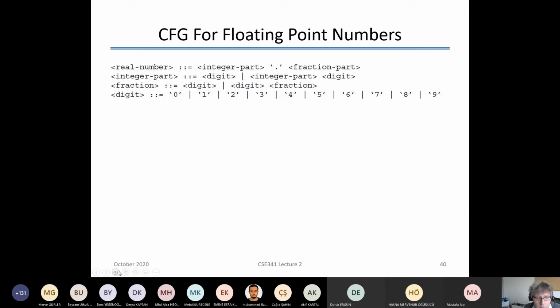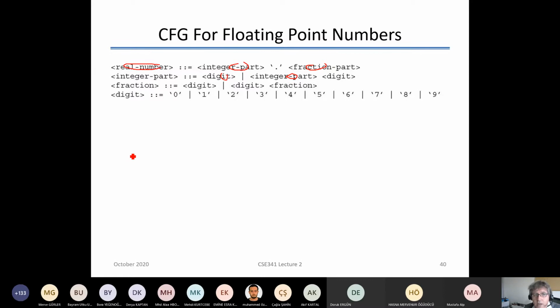So first of all, I have my terminal symbols. This is a terminal symbol, this one, this one, and so on. These are all terminal symbols. And I also have non-terminal symbols. This is a non-terminal symbol, this is a non-terminal one, this is non-terminal.